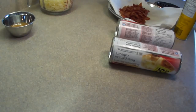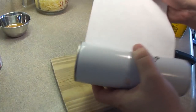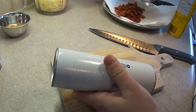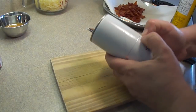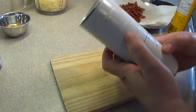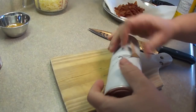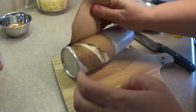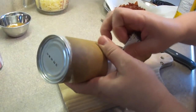Now for the bread part of this recipe, you're going to need 2 tubes of refrigerated buttermilk biscuits. And these come in these tubes that are pressurized. And when you peel off the couple of layers of paper that are on there, they have a tendency to pop like a jack-in-the-box. And you just never know when they're going to pop. And they pop quite subtly, and they scare me a little.